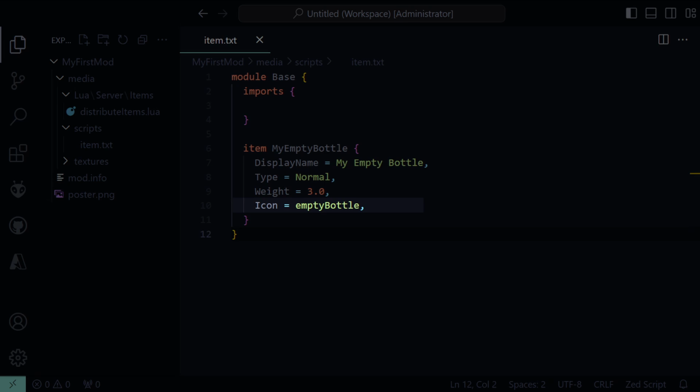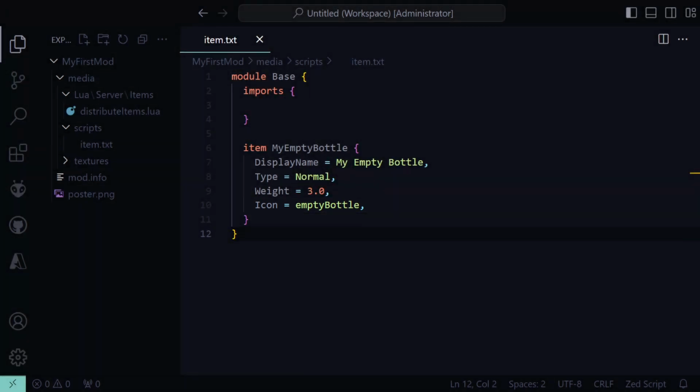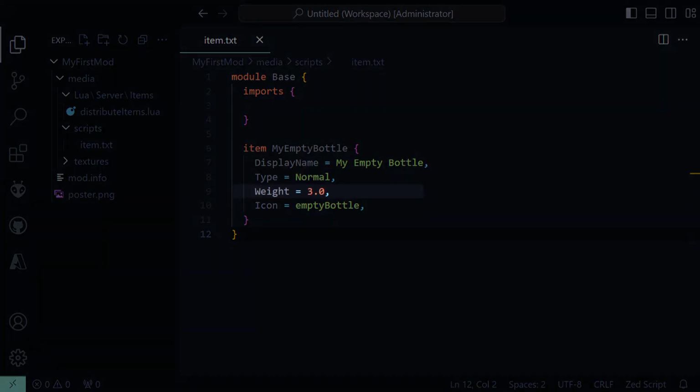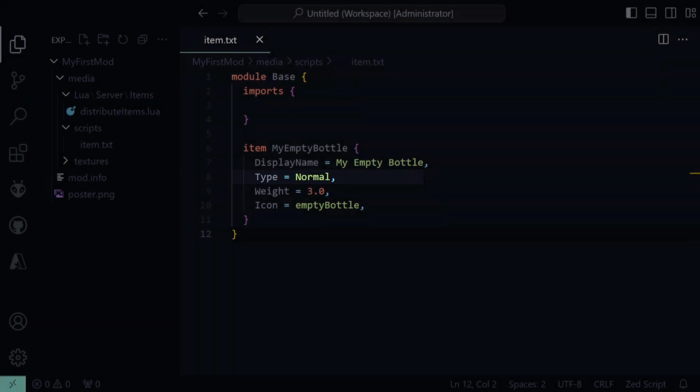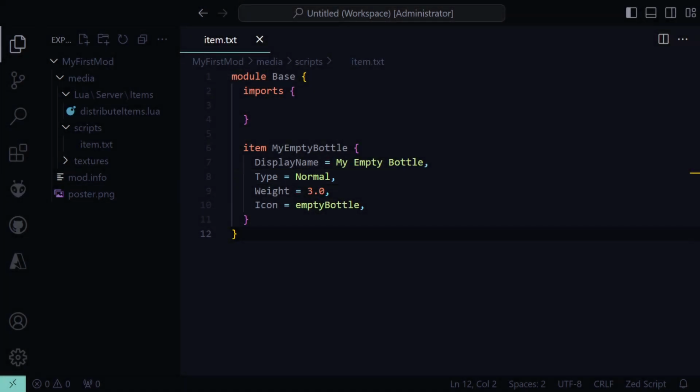Notice that the icon name omits the item underscore prefix and the .png suffix. This follows the naming convention for the item textures in Project Zomboid. The weight should be self-explanatory. The type defines the category of the item, such as food, weapon, etc. We'll use normal as the default type for our item.